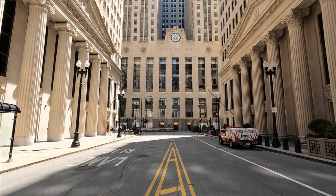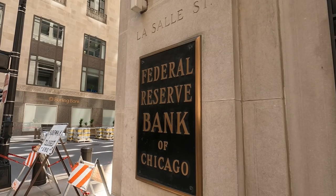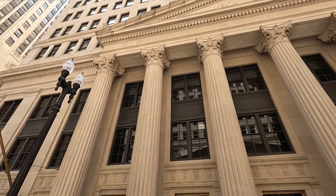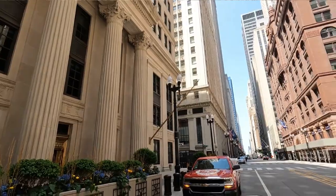The next place you have to check out in the Loop is LaSalle Street, and behind me is the famous Chicago Board of Trade Building. This is the financial hub of Chicago — you see a lot of big financial companies housed in grand, old neoclassical buildings. If you saw The Dark Knight and a lot of Batman movies, they film here a lot because it has a very grand vibe, similar to Wall Street in New York. It has a real financial vibe and a real city of broad shoulders feel. Come during the week and you're going to see tons of traders and financial professionals.